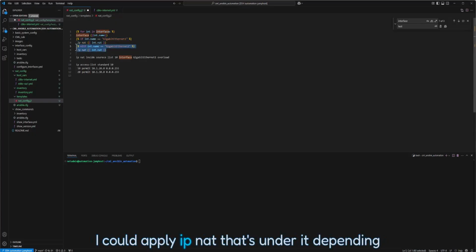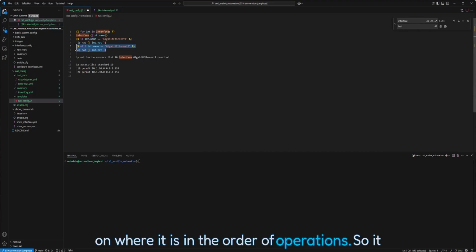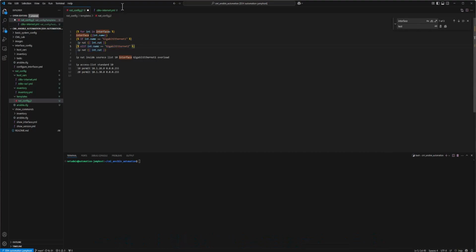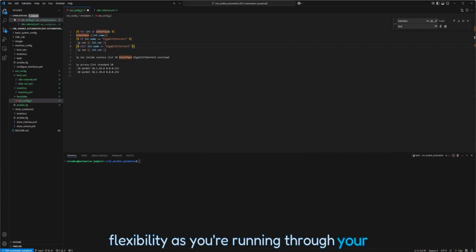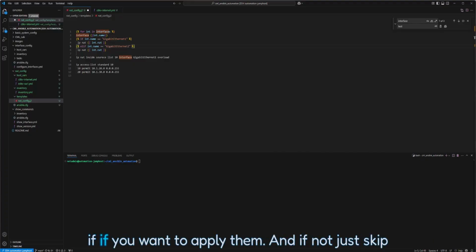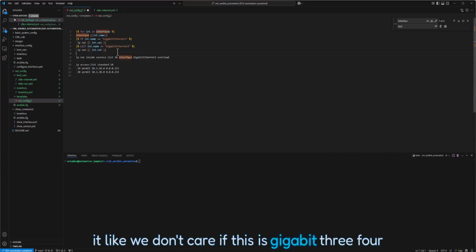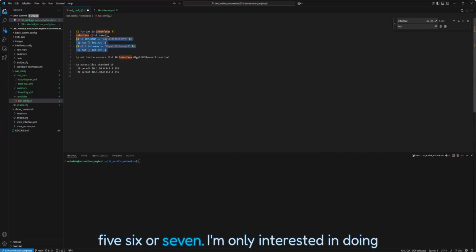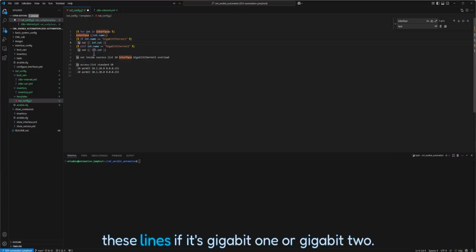I could apply the ip nat that's under it, depending on where it is in the order of operations. So it just gives you some flexibility as you're running through your interfaces to see when to apply certain values if you want to apply them. And if not, just skip it. Like, we don't care if this is gigabit 3, 4, 5, 6, or 7. I'm only interested in doing these lines if it's gigabit 1 or gigabit 2.